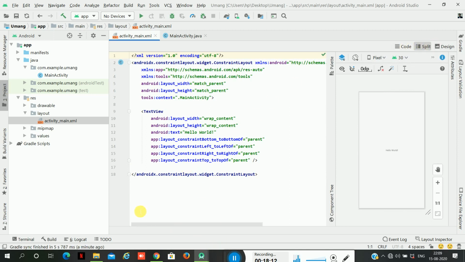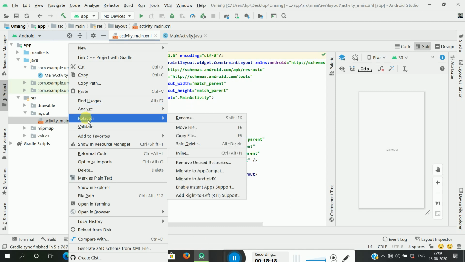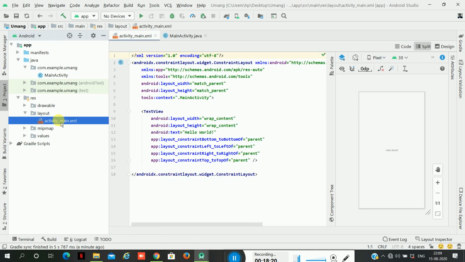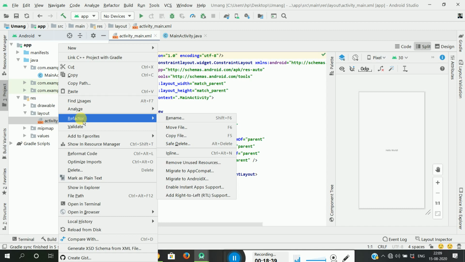Okay, so first, for my simplicity, I'll be renaming this file. I'll be naming it login activity. If you are creating an XML file, we call it an activity; developers have coined the term activity. For my easy accessibility, I'll be renaming this file.